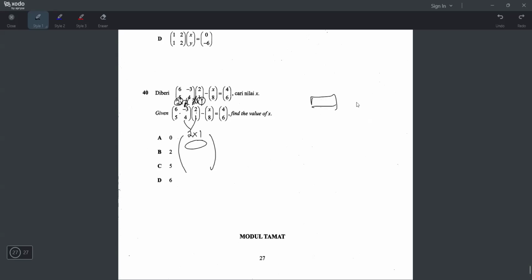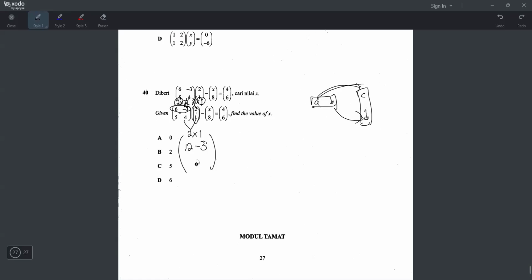You will take horizontal times vertical, and the method is like this. Let's say here is A, B, C, D, horizontal times vertical. So A times C, B times D. It must be like this. A times C, B times D. Don't take A times C, A times D. Wrong, wrong. Nobody does it like this. A times C, A times D, it's wrong. Okay, so let's try to write down the top number. Horizontal times vertical. So I have circled for you. 6 times 2, 12. Negative 3 times 1, negative 3. That's how you do it.